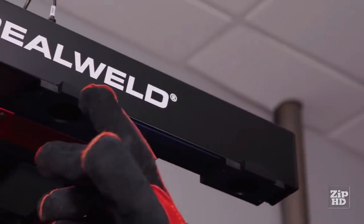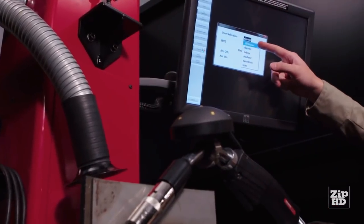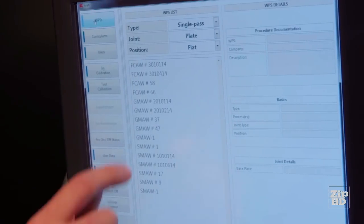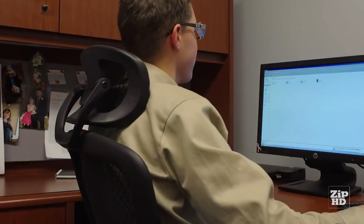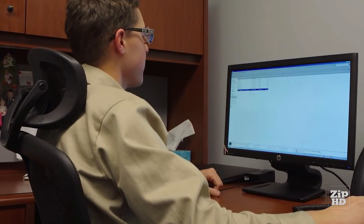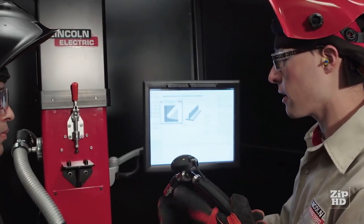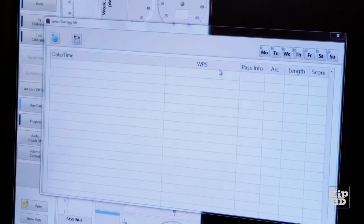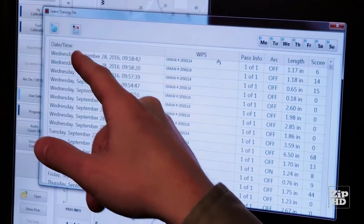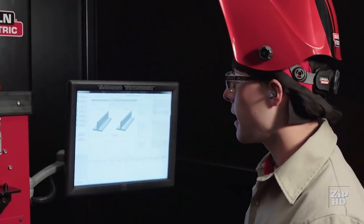And there's no need for fussy, repetitive calibration with every weld — just set it, forget it and let the learning begin. The system is loaded with a number of customizable welding procedure specifications and the instructor can add many more. Instructors can access the system from anywhere to embed supplemental material like videos, student activities, assessments and more. Tailor your program to put students on the path to numerous industry certifications. You can also work with local employers and provide proof that your students have mastered the welds they will perform on the job. Give your students a real chance for career success.